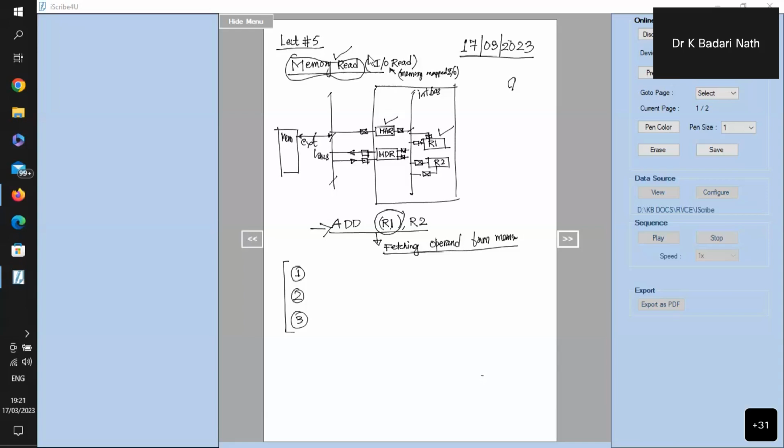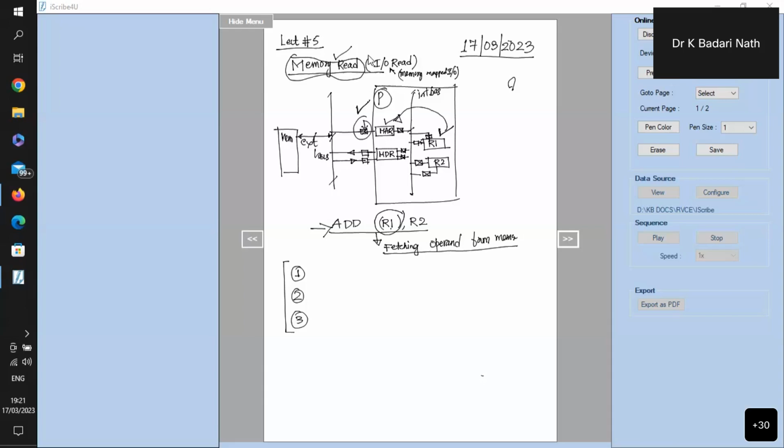Now in this case, MAR is connected to the memory, and it is controlled by one control signal. It is called MAR out external. But since there is only one processor in the whole system, we will always keep it connected. So what is the assumption I'm making? That MAR output is always connected to the address bus, because there is no other processor which can generate an address. So I am not interested in this control, because it's always connected. Now the only thing I have to do is transfer the address in the R1 register to the MAR.